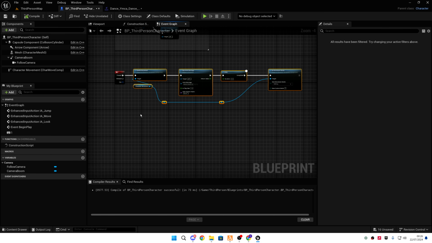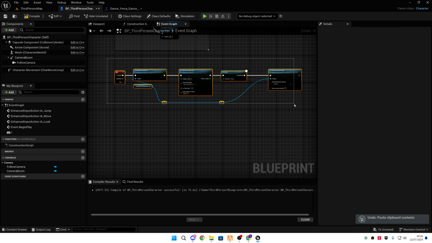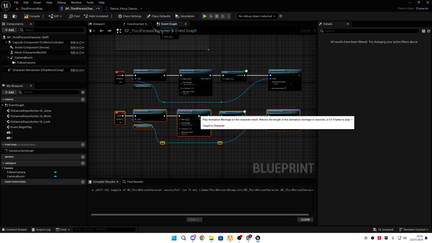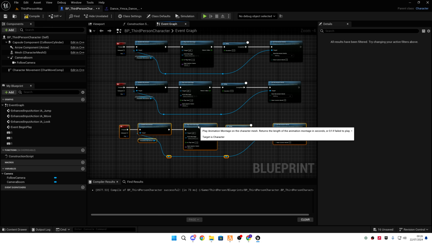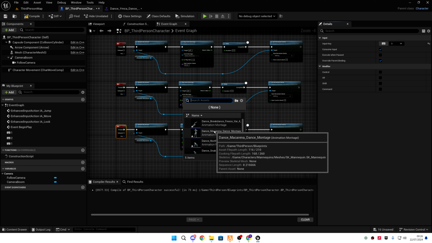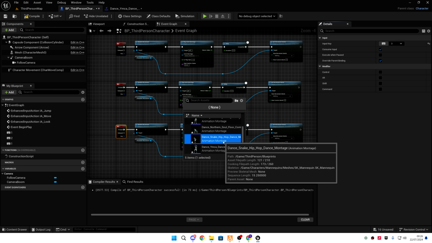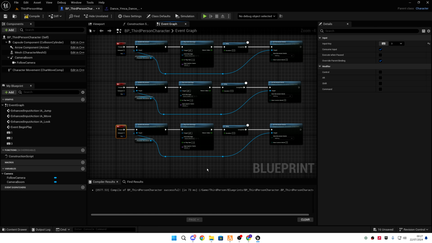Say you copy all these and make a few more. So I'm going to copy them, and let's just paste these, and let's just do it 3 or 4 times, and I'll show you why this doesn't work with the delay for each one. If we click on the red node and the keyboard here, we can press 2, and keyboard again and press 3, and that'll change it to 1, 2 and 3 on your keyboard. And let's change each individual dance. So I've got snake, hip hop on it and a Macarena.